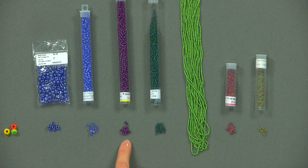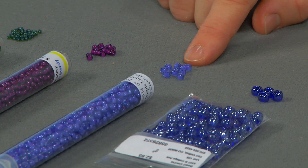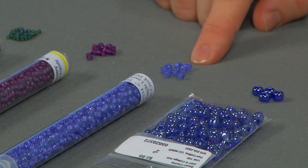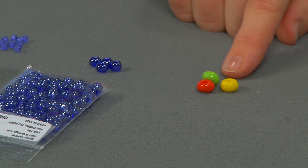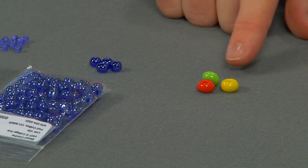Your next size larger is going to be a size 8, and from there you move on to a size 6. With these larger beads there seems to be quite a bit of variation within the tube, so it's a good idea to cull your beads, which means to remove the ones that are pretty irregular compared to the bead you used before. The larger beads here are size 2, and these beads are glass just like seed beads, but they're really large, and once they get this big sometimes they're measured in millimeters.